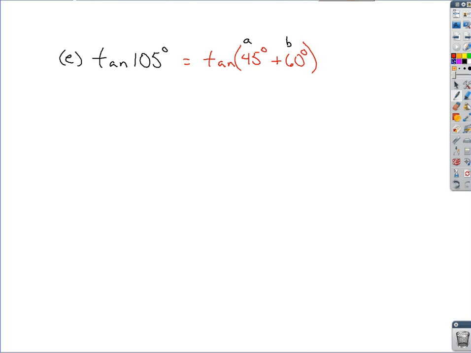Using that formula now, how does that formula set up? It's a fraction, isn't it? In the numerator, you've got what? The tangent of A? Tangent of 45. And what else? Okay, plus tangent of B, yeah. What about the denominator? What's that start with? Should be 1, right? 1 minus the tangent of A times the tangent of B. Tangent of 45. Tangent of 60.